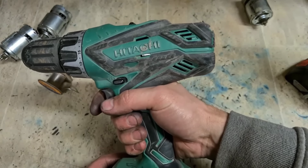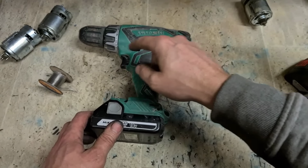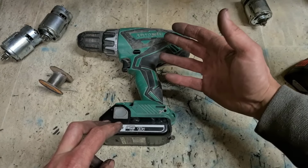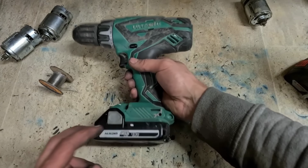That spark that you see is just the actual brake engaging on new brushes on a new motor. After a little bit of use, you'll start seeing that less and less. Just because it's new, you're going to see it more pronounced. But once they bed in, you'll not see it as much. That's her.